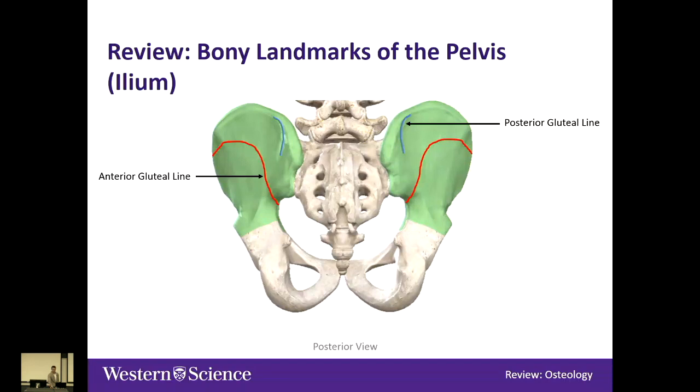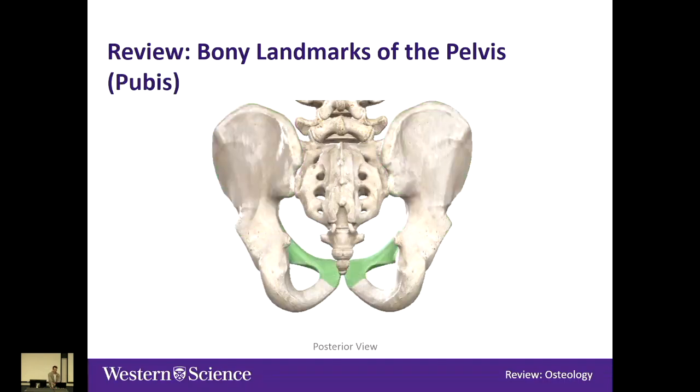And then we have the inferior gluteal line at the bottom. Okay, so those are the three lines on the ilium, and we'll see the gluteal muscles originating from part of those ridges. Pubic bone, we've already talked about those from the front. There's nothing really from behind to see.